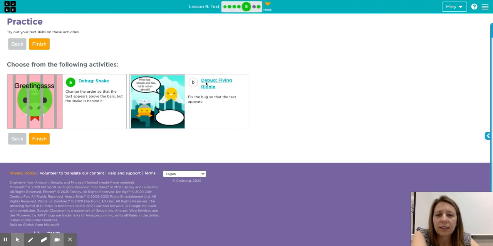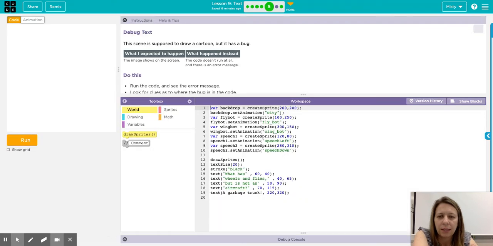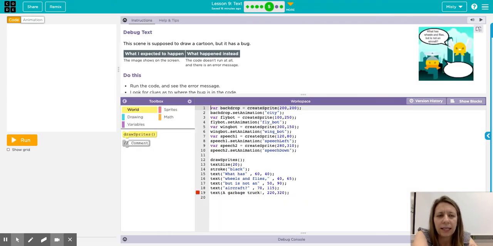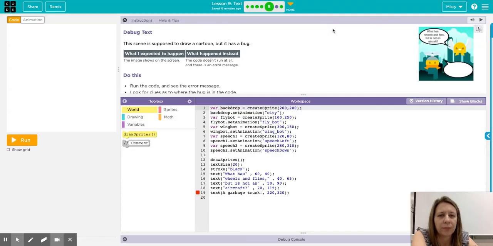All right, the last one is to debug. We have something where the text is not appearing. We want to figure out why. And you notice that right now it is in text instead of in blocks. It will not let you go to blocks until we correct the error in the program. But it's the same thing as looking at the blocks, just without all the colors. Some of you work with the text all the time, so it won't worry you. But if you're not used to working with the text, it's the same thing as what you're used to seeing word-wise. They've already got it put in there.